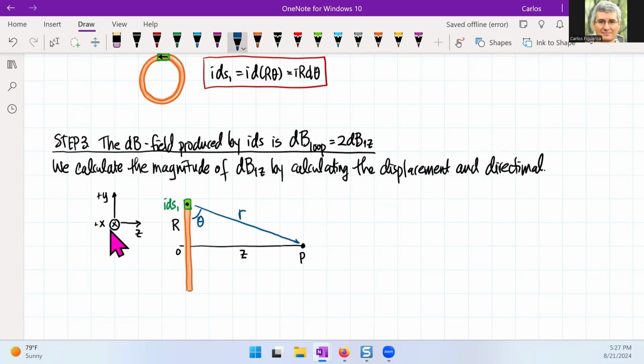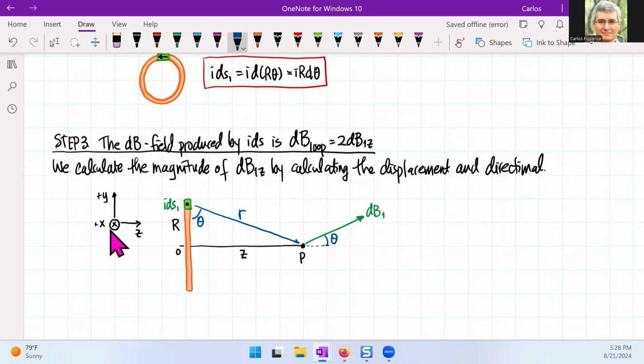So we already saw that we have a magnetic field produced by 1 that then is going off in this direction like this. So this is dB1. Now, actually, that angle is not a good representation. It should look more like this. The reason I do that is that this angle theta should be the same as this angle right in here. This angle is also theta right there.